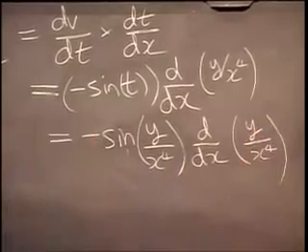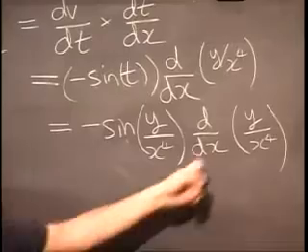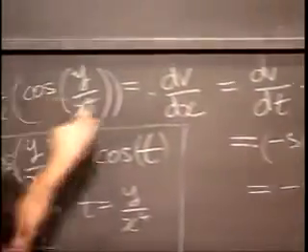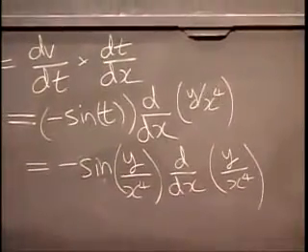It seems like we're taking forever, but every time we make it a little simpler. This time we've gotten rid of the cosine. We started here with a cosine. That's come out as a negative sine. And now we just have to differentiate the interior part.